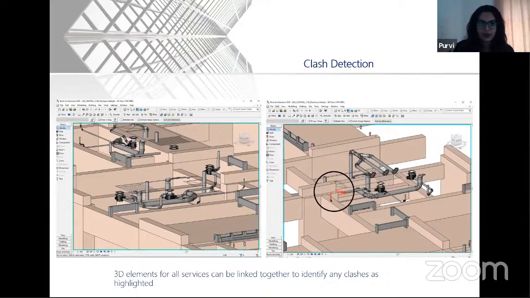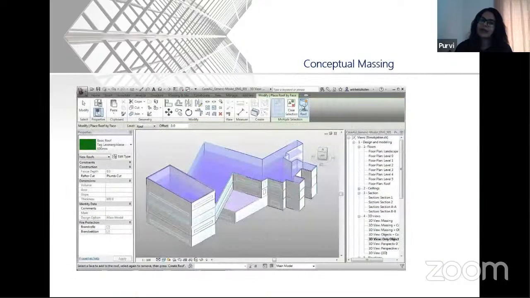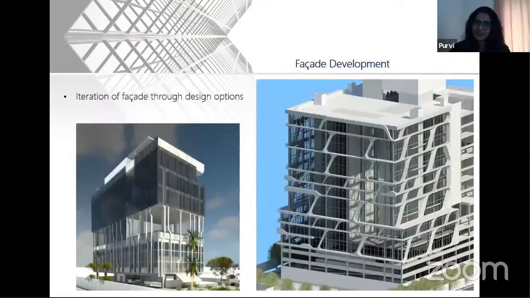This is the massing that I was talking about, where you have the conceptual mass, you have placed the mass, and you have divided your building to have a nice aesthetic design, as well as accommodate all the areas that you have calculated through your FSI and other calculations. This is a facade development of how the iteration of the facade was done through the different design options. So this was all a design option where I had played with different elements to achieve a certain design. This was a final product of how the design options are done.